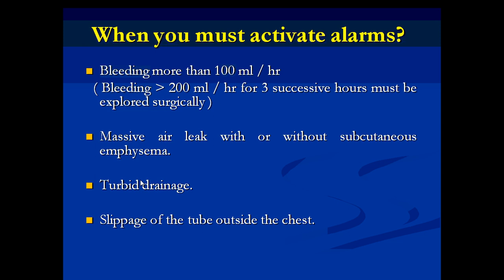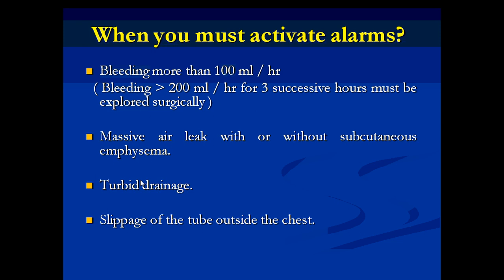If there is a massive air leak with or without subcutaneous emphysema, we have to be alert also, because that means that there is a big source of air inside the chest, which is not normal. Even after thoracic or lung surgeries, it should be just a mild to moderate air leak post-operatively.